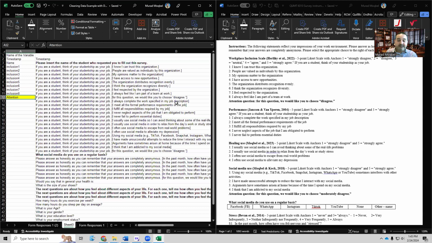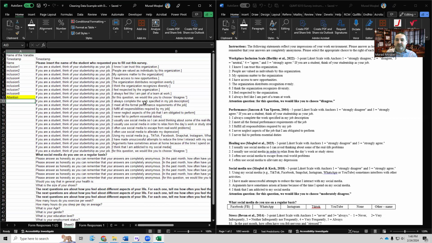This will indicate whether we want to remove that observation from our data set. Definitely we need to remove it because they were filling it out without attention, which is basically useless data. We want to make sure that our data has quality, and the attention question helps improve the quality of our data.